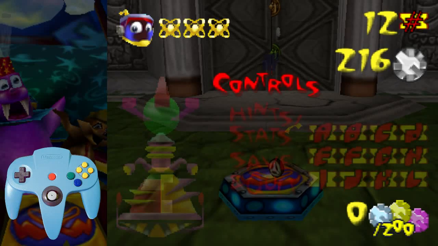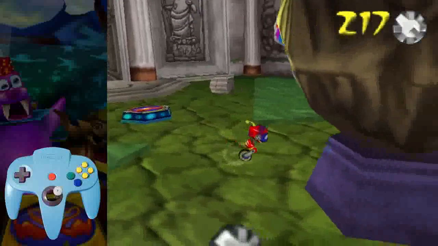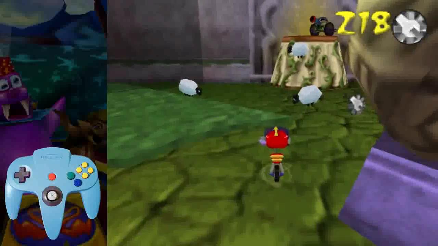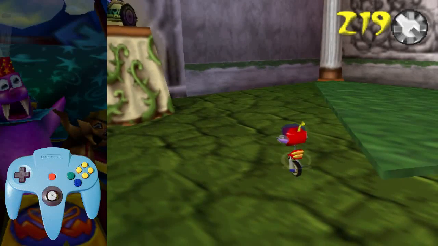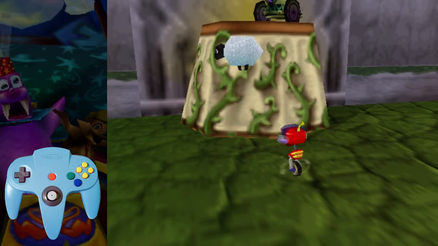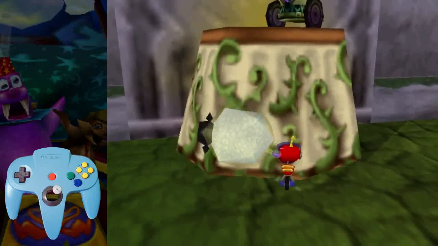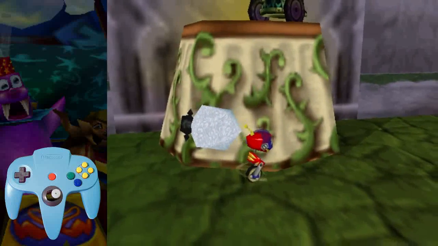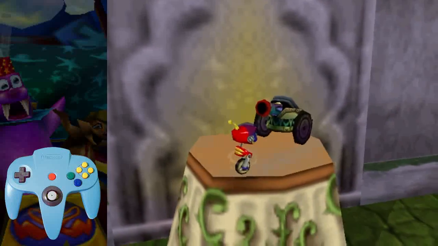But to start, as soon as you load in, you're going to go straight back. There's a token right there, and then there's tokens on all four sides of this statue. Grab 3 of them as you head over to this podium over here. You see this sheep that's stuck to the wall? Grab it, and then just keep it stuck to the wall lower so that you can use it as a platform to get up here.